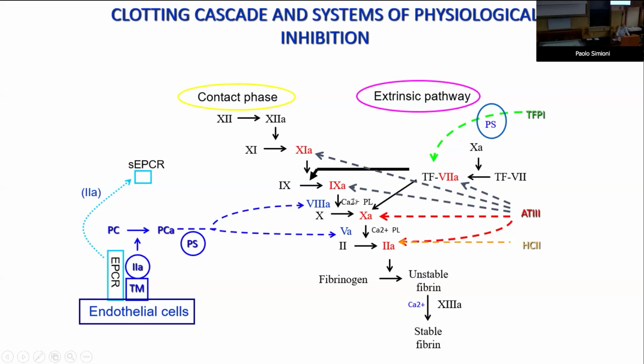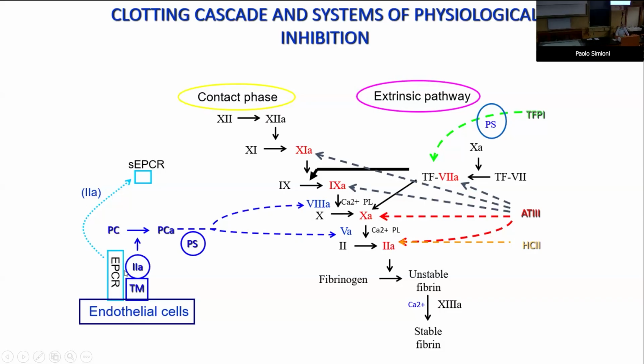But this process, which is very complex, can be activated by the extrinsic and the intrinsic pathway. You have two pathways of activation of coagulation. It is very well tuned by a system of inhibitors that mainly act in two ways. One, I think you know all about, is antithrombin. Antithrombin is a protein that tends to block the activated clotting factors, mainly factor 10A and factor 2A. When you use heparin or low molecular weight heparin, you act by enhancing the effect of antithrombin towards the inhibition of factor 10A and factor 2A, that is thrombin.